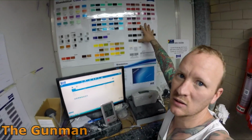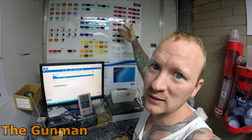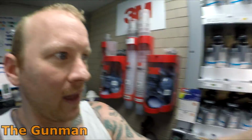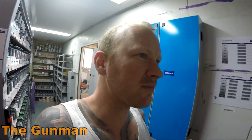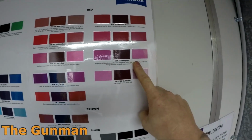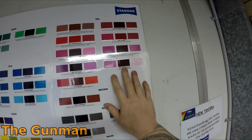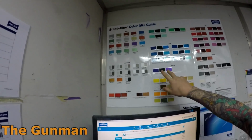Pretty much every paint system should have one, and if you're new to a paint system and you don't have one of these, it can be a bit tricky trying to look through every single tinter. Pretty much every paint system I've used, they all have the same colors, if you know what I mean. Let's just say here, you've got your magenta, mix 168. You've got your red toner, and then you've got your red, and you can check, so there should be a formula here telling you what it is.